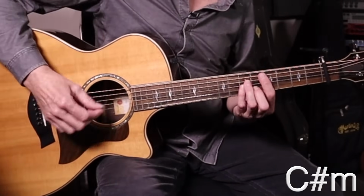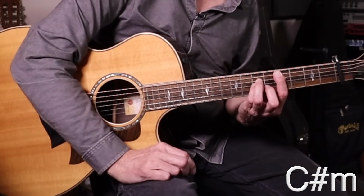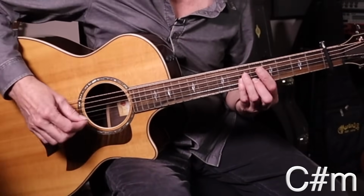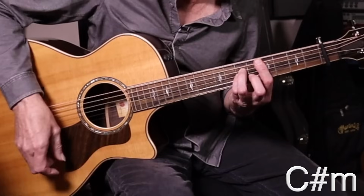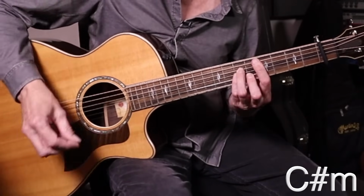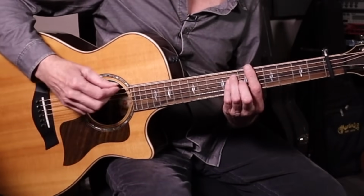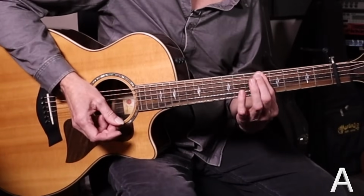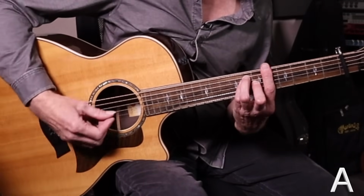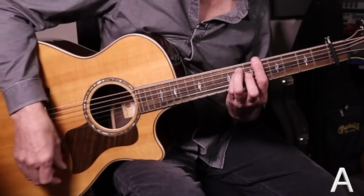Then you're going to go to a C sharp minor, which is directly underneath it. Again, fourth fret, like an A minor shape there, C sharp minor. It's just like a B minor, but up two frets. C sharp minor, don't let the name scare you. Same deal here. Sounds like Roxanne. Good, and now there's an A major. That's on your fifth fret. It's a major bar chord, an E-form bar chord. That's it, again, thumb nice and low. Nice and easy to choke it out.